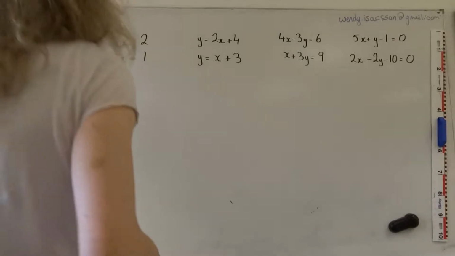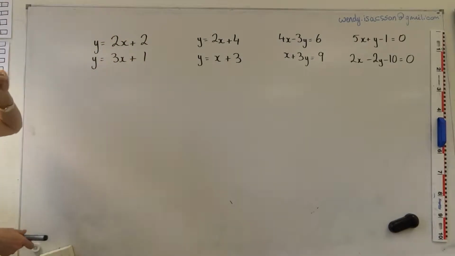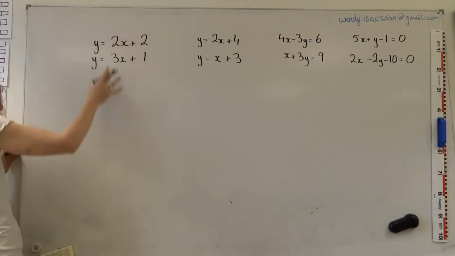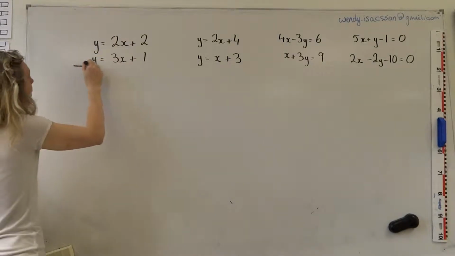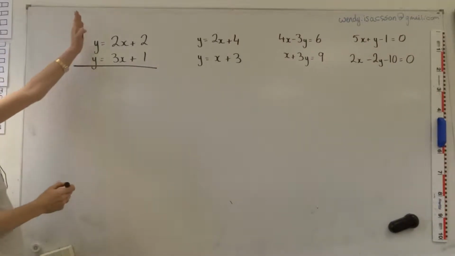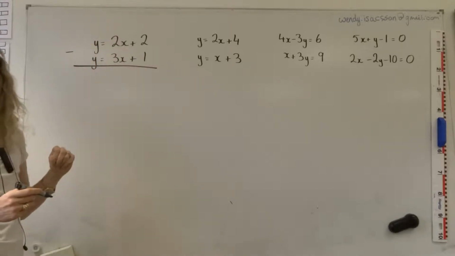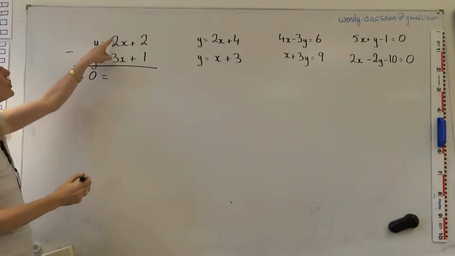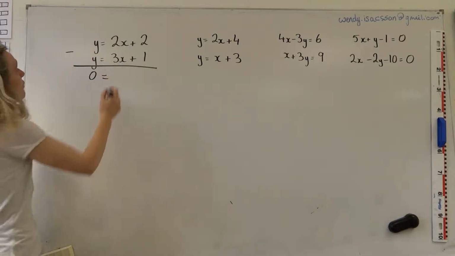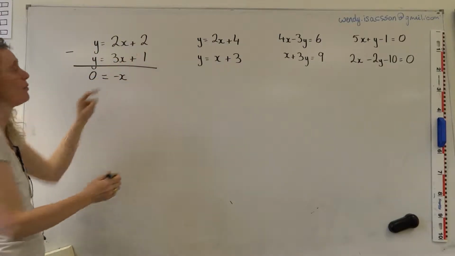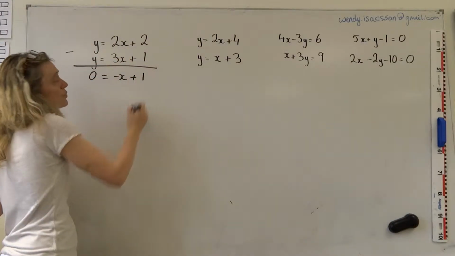Right, simultaneous equations. Here's equation pair number 1. And remember the English method, it was just to have them underlined under each other and say subtract. So I'm subtracting each column separately. So y minus y gives me a nice 0 here. 2x minus 3x will give me minus x. 2 minus 1 will give me 1 plus 1.